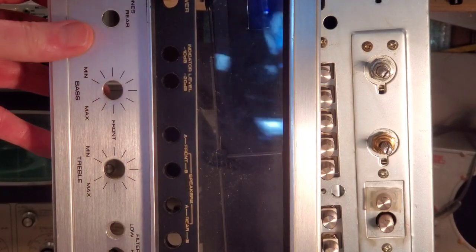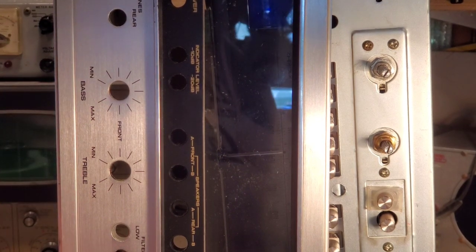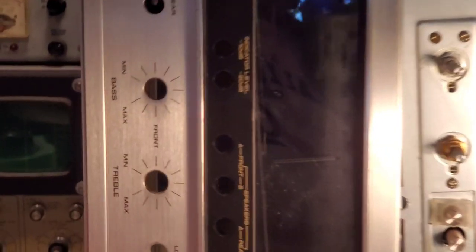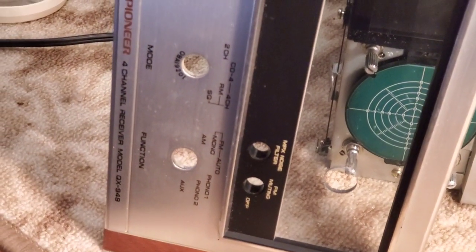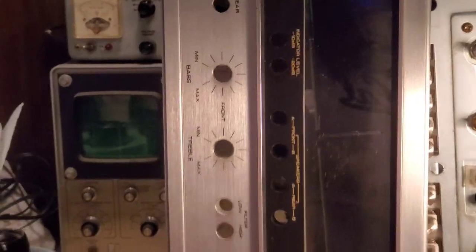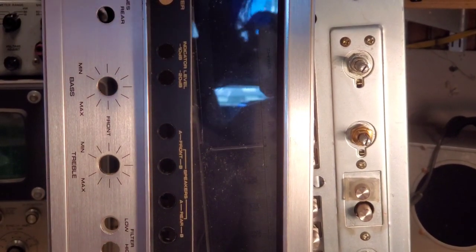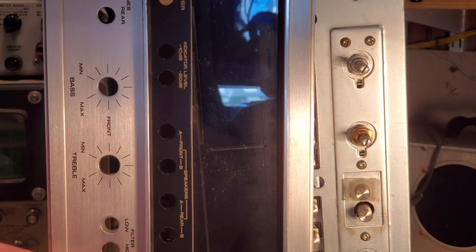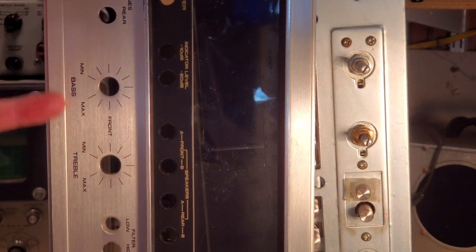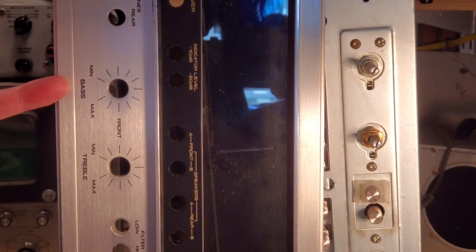I have the front panel. I'm sitting here, and if you see all this lettering, I've actually seen people take steel wool and start to try to clean the front off of these units just to get them to look shinier and prettier. The problem is these units are silk screened on these letters here, and if you rub too aggressively you can rub the printing right off of it. I've seen it a lot of times.